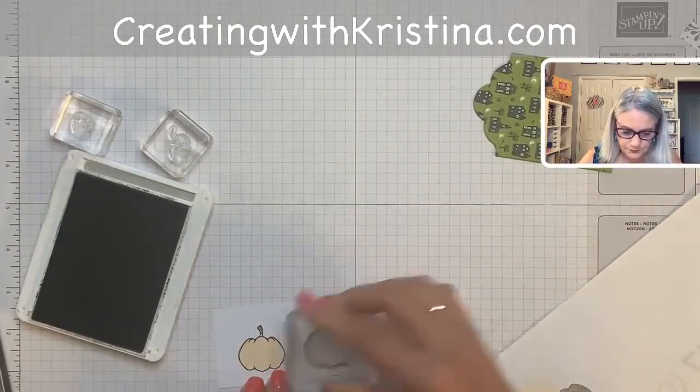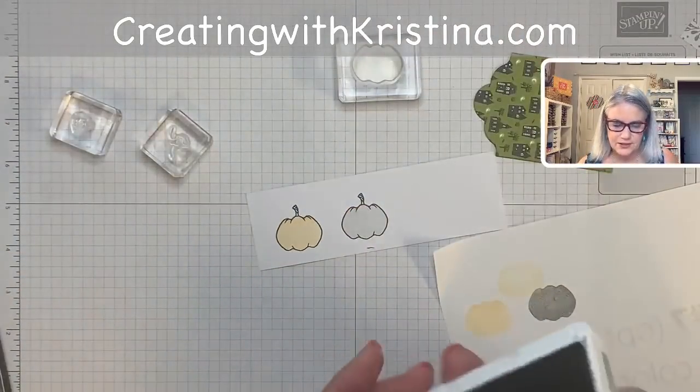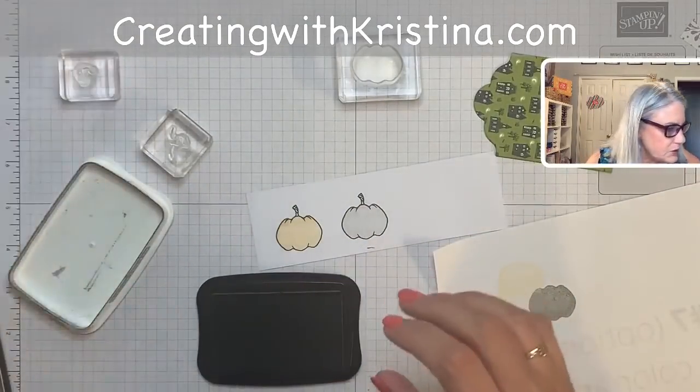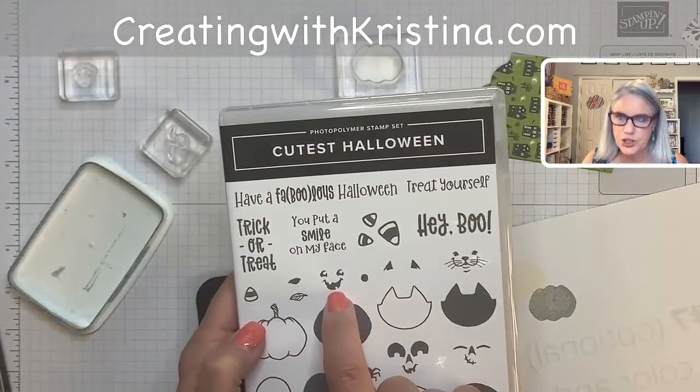There we go. Perfect. So I have two cute, very light colored pumpkins. Now for the faces. This is so fun. So let's see, let me pull the box out. So there's multiple faces. You have this cute one, which I'm gonna use.